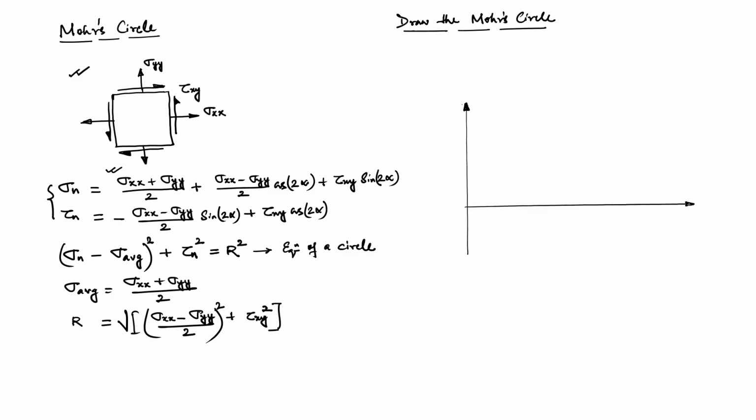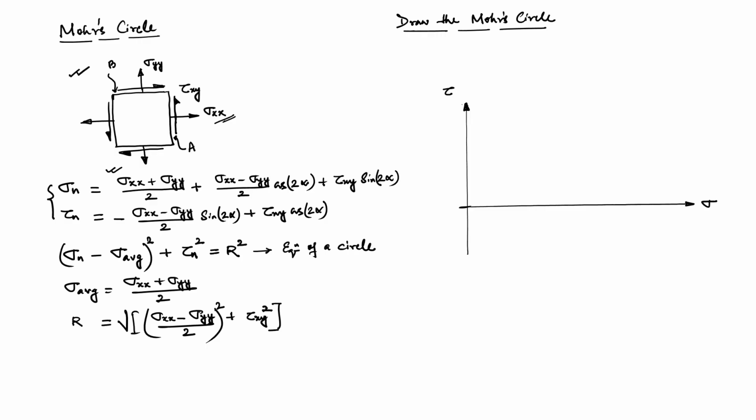Along x axis we plot axial stress and then along y axis we plot shear stress. Now, let us mark the two planes. So, this plane is, say we name it A, and this plane we mark it B. So, look at the A plane. What are the stresses acting? We have normal stress sigma xx and then tau xy.